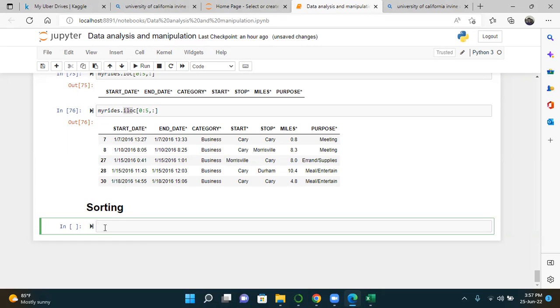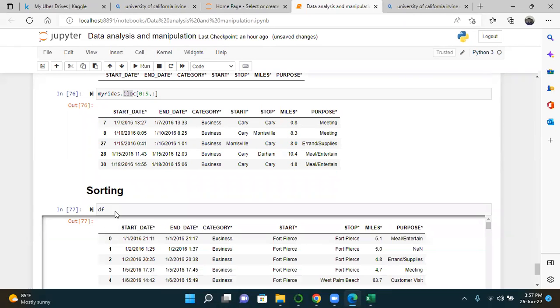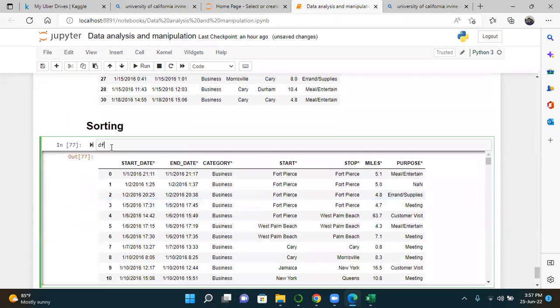So okay, with iloc, it's based on the position of the number, but with loc, you can use the column names, right? For instance, okay, let me do this. df. Yes. So with iloc, basically, you don't need to know the column names, right?